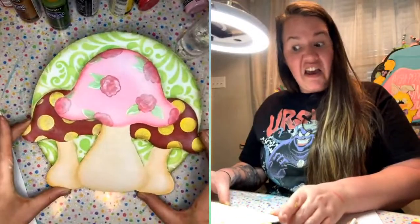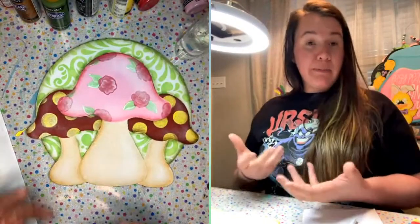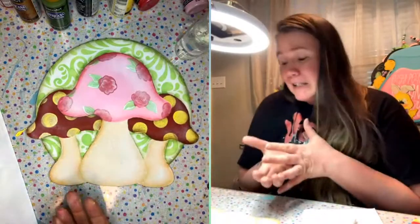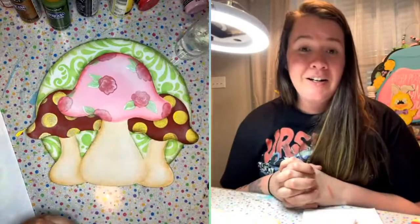Okay. I think I'm happy with it. I think I am. I feel like glitter could be a thing on this, but it is so whimsy and so cute and cuddly that I was like, I don't think I want to cheese it up with glitter.